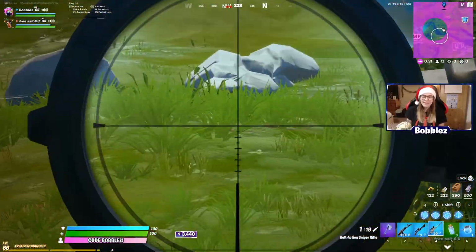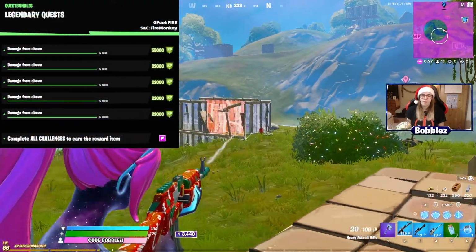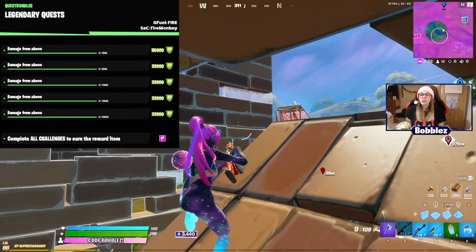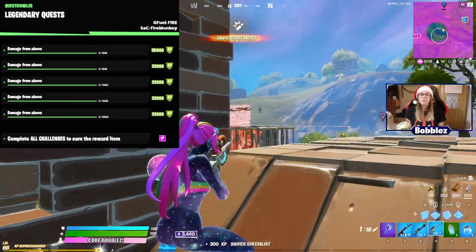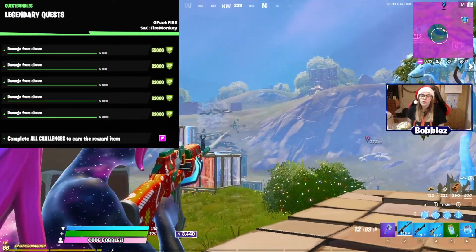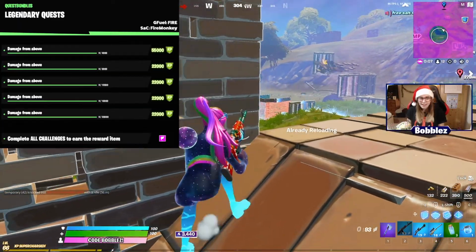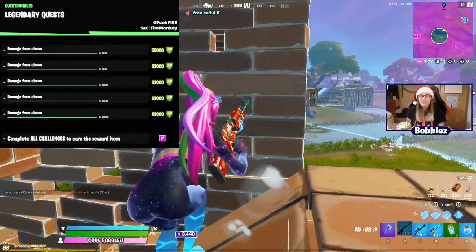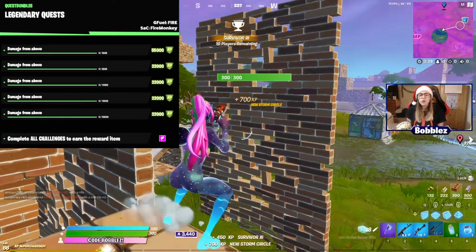And then finally, the legendary quest for the week 4 challenges is in fact to deal damage from above. Now, starting things off, this is obviously a stage challenge. To start off, 4,000 damage will get you 55,000 XP, and then if you do 8,000 damage, it's 22,000 XP. When you get to 120,000, it's another 22,000 XP. When you get 160,000 damage, it's another 22,000 XP, and when you get to a total of 200,000 damage from above, it's 22,000 XP yet again.